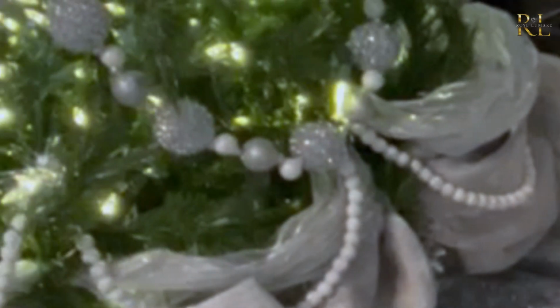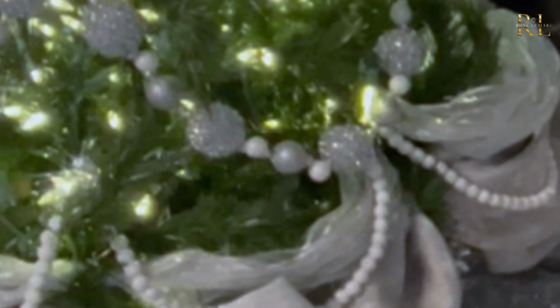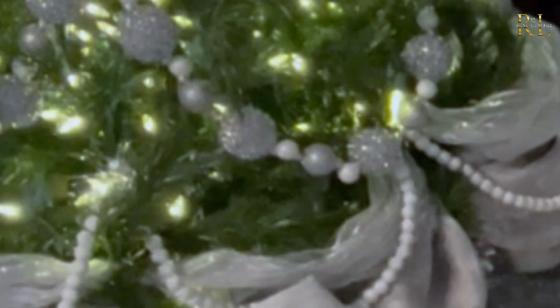Once I have that set up, I also add in a little bit of this garland, just to add a little bit of jewels to the tree, to make it look like it's draped with some pearls. I think it's a really beautiful effect, and they're actually just wooden beads, but in this form on this tree I think that they look like pearls, and so I really love that look.